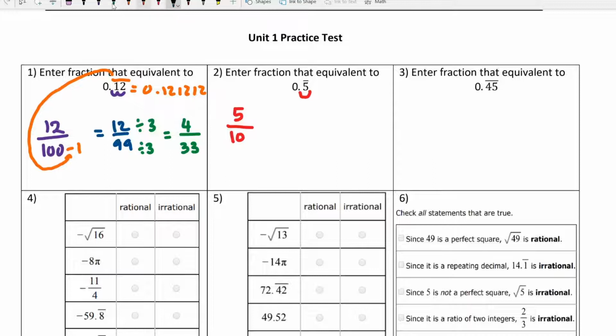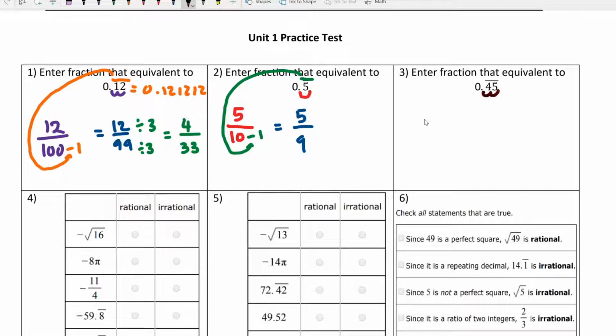Now, since there's a repeating bar, what do we have to do? With a repeating bar, we subtract 1 from the denominator. If your decimal is not repeated, you don't have to take away 1. If it is repeated, then take away 1. That would be 5 over 9. 5 over 9 is the lowest form, the simplest form. You cannot reduce it anymore. That's it.